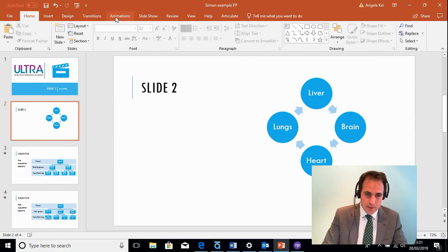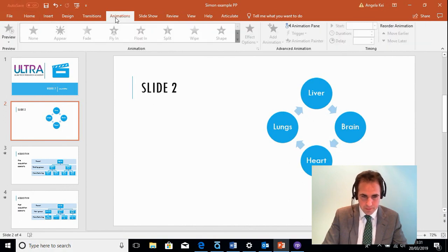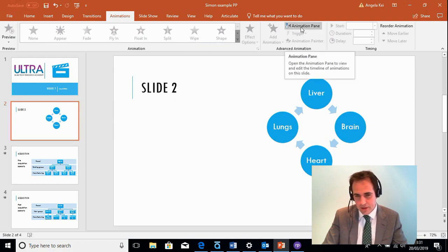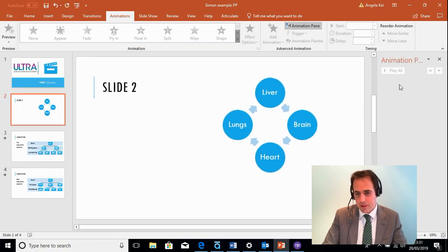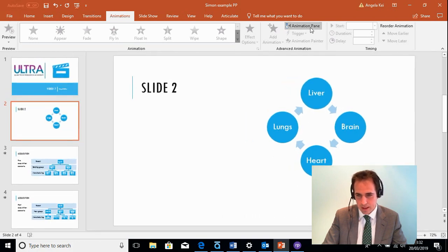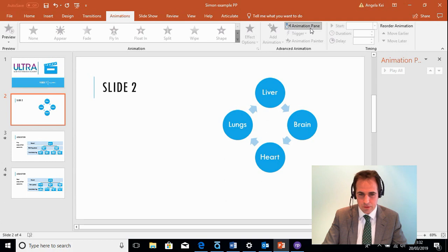So we can click on the Animations tab up the top, and you can see that now we can see all the animation effects. The best thing to do is to click on the animation pane button immediately. The animation pane will give you much more detail about the animations that you're adding, the order that they are being used in. It just lets you manage the whole process in a much more efficient way. So do click the animation pane, disappears and appears, and this really is my top tip for animations.